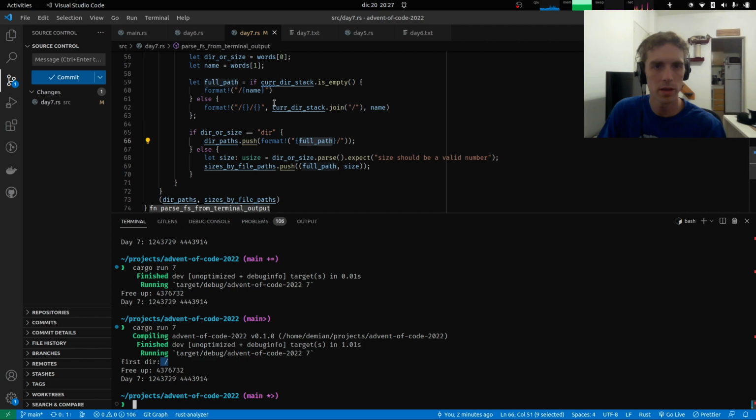Shouldn't this be a double slash? If we have the full path and then we appended another slash here?